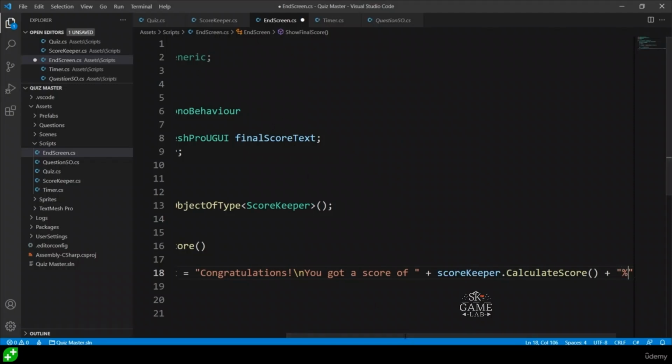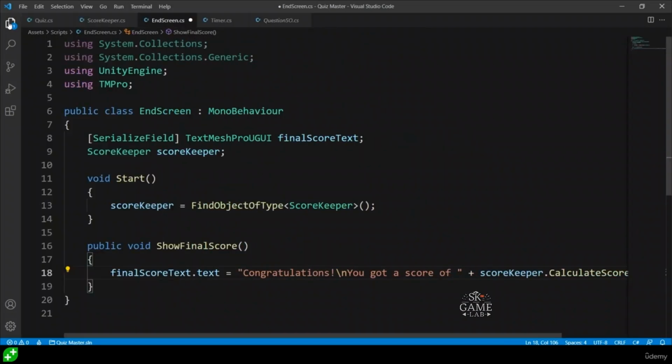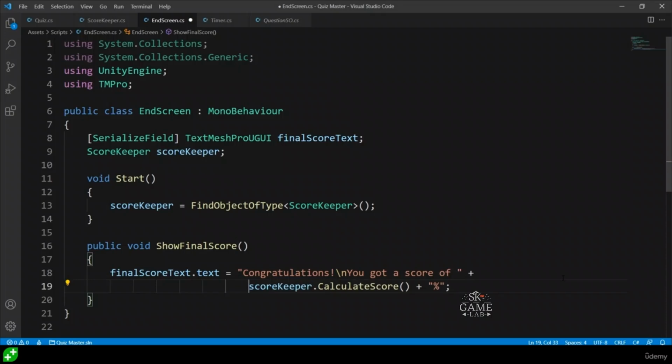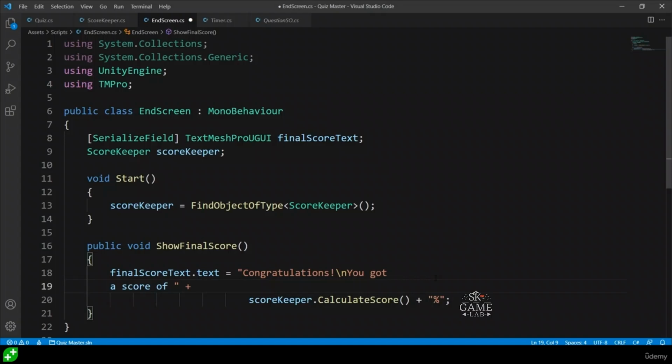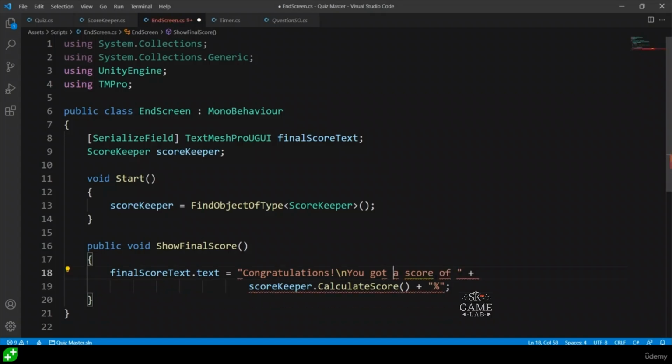And because this line is very long, let's hide our sidebar. And also let's just break this onto a second line. And because C# doesn't care about white space, this is absolutely fine to do. The only real caveat is that it needs to be broken in the right place. So here we're adding something to our string, so it's a good place to break on this line. If we broke in the middle of a string, then we'd definitely get some weird errors. So as long as you're careful about where you decide to break your lines, the compiler really won't care that much.